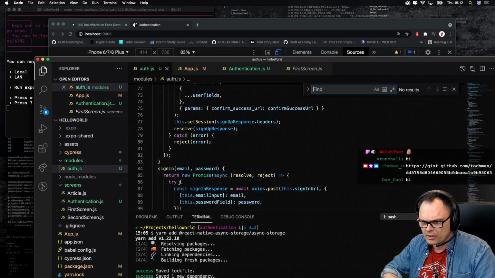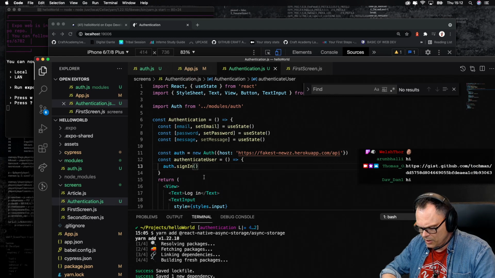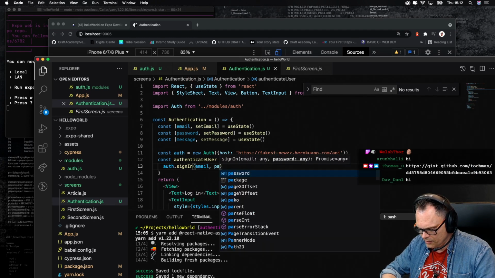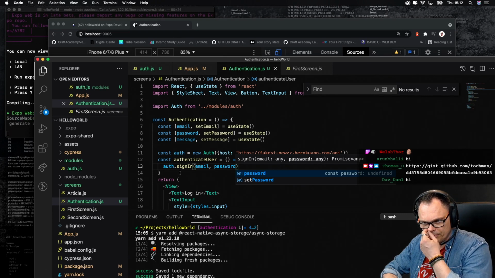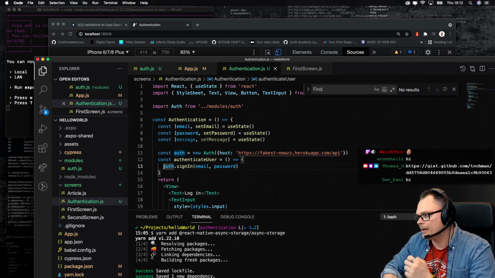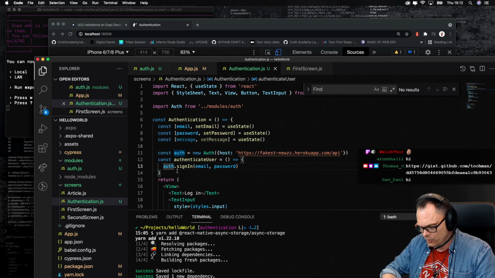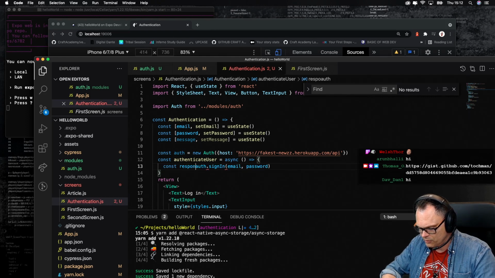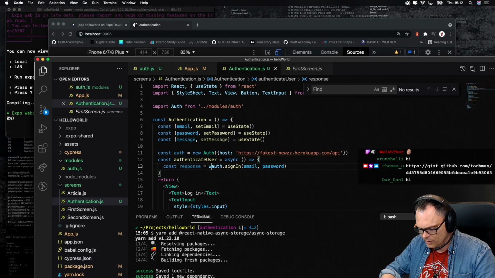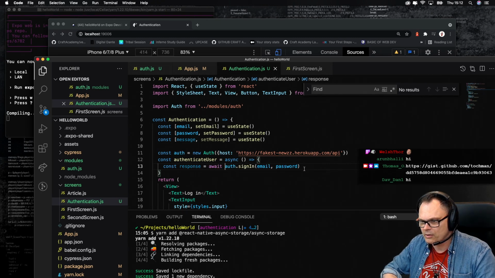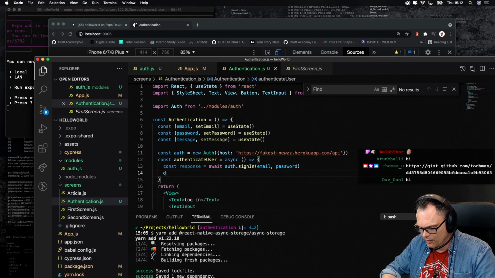Sign up is here, and sign in takes 2 arguments, email and password. So we're just gonna say email and password, like this. Before we actually do that, we will make this authenticate user an asynchronous function, by the way, and I will say const response equals await this, and here I will set another debugger.